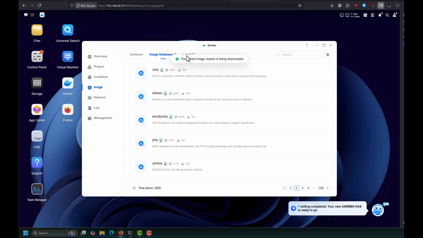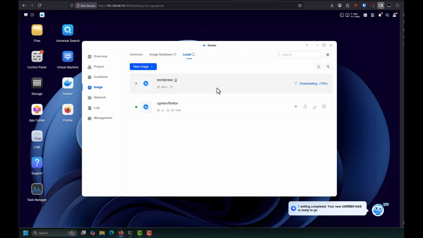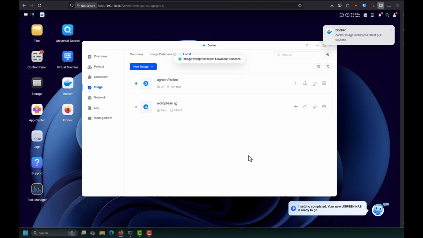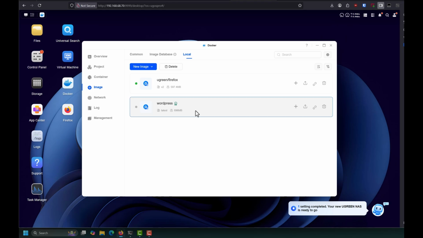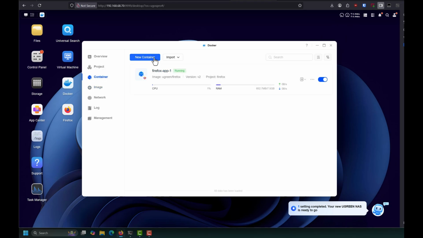So Docker containers. Let's try something easy on here as well. Let's try and get a WordPress blog up and running. So I already downloaded this in the background, but if you just go to the Docker space inside the UGREEN interface and select your images, you've got a list of default images you can go and grab. But I'm just going to pull down the latest version of the WordPress image down here, and we're going to see if we can get a Docker container version of WordPress running.